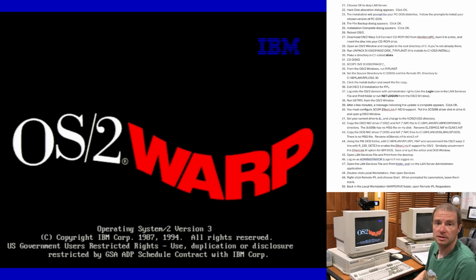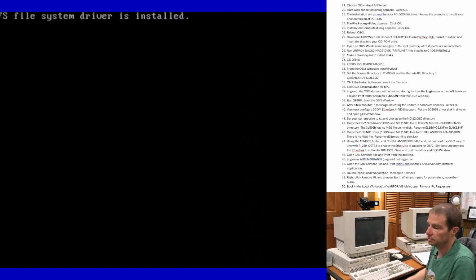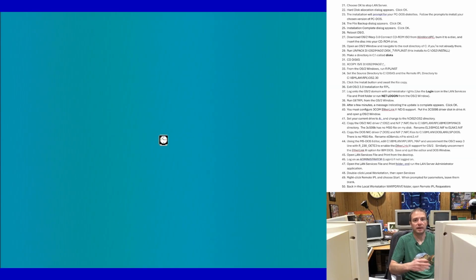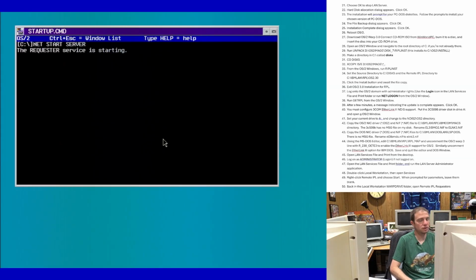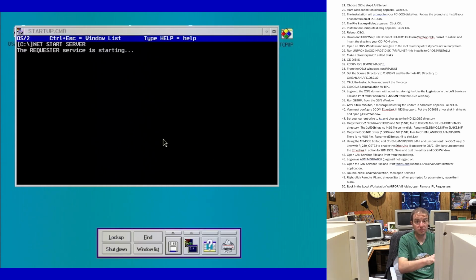And of course, as is usual, you do this 4 times and it does that. Now it tells you, now it does something different. And we're coming up. Okay, here comes our server and requester. So when you start the server, the requester has to start first. Then the server service will start. So we're just going to wait for this to finish. While we're waiting for it, it'll take a little bit.